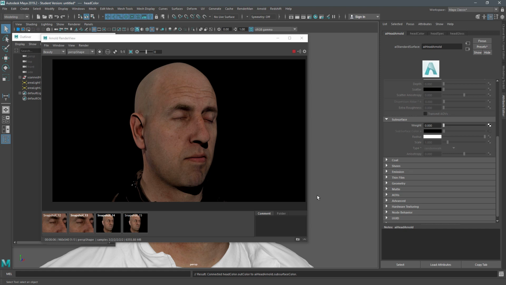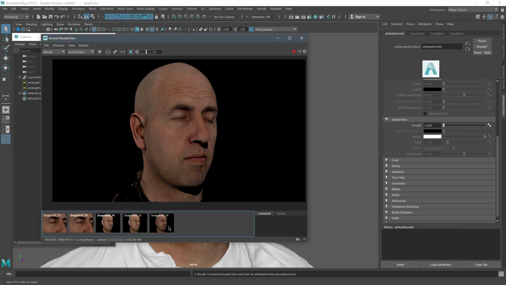So with a subsurface scattering weight of 0, the surface quality of the face becomes 100% diffuse. So this is with the subsurface scattering weight of 0, and this is with it set to 1. So somewhere in there is my perfect balance, is what I'm looking for.